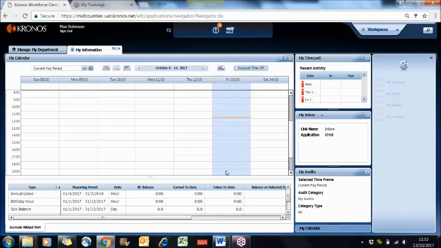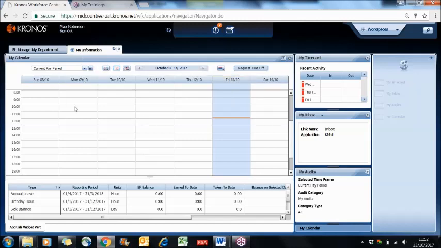So this is where, as a manager, you will be able to submit your time off requests that will be sent to your manager for approval, see your own working schedule, and see sight of your own accrual balances as well. This is the functionality that's available to all colleagues in the system if they use the portal. So this will become very familiar to your colleagues.